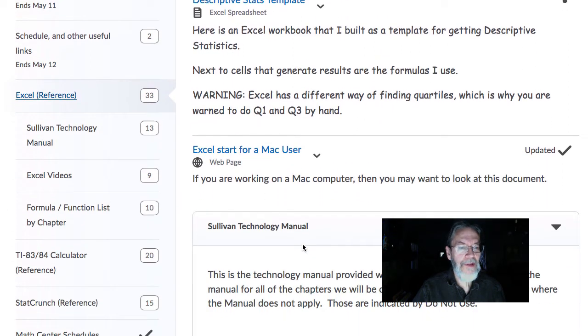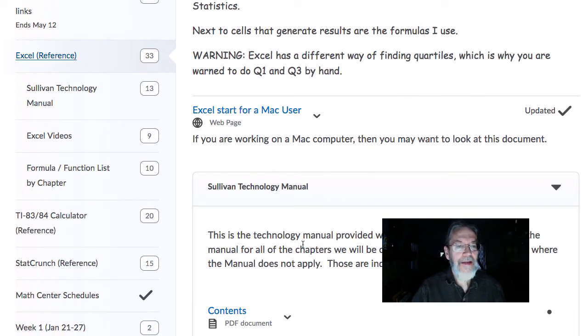I recently learned that Excel on the Mac is a little bit different. Microsoft is famous for having different versions of Excel. I believe they're pretty much pushing everyone to Office 365, so Excel 365. So hopefully things will be coming a lot more similar, but that's something to keep in mind.